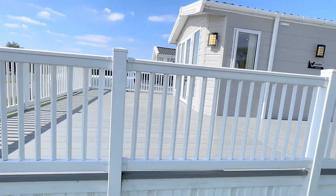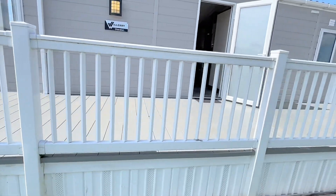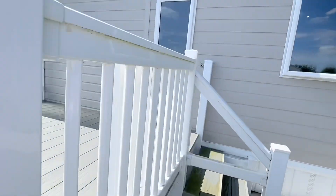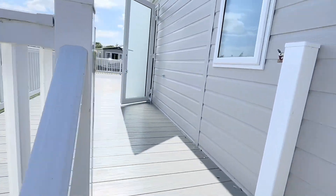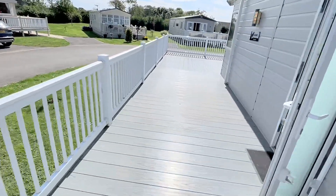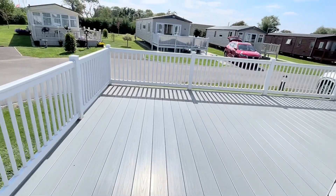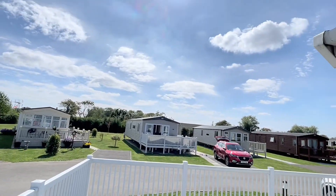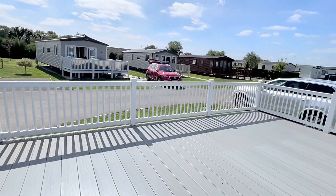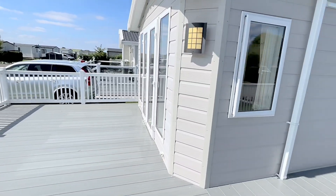So as I say, this is the Willoughby Sheraton. It comes sighted with a 12-foot front deck, eight-foot side, skirted all the way around. New PVC decking which ties in very nicely with the white windows and the grey deck boards. It's two bedroom and just look at how much outside area you have. It's a really nice day today and it's on a south-facing plot, so you've got the sun all day on the front end of the decking.